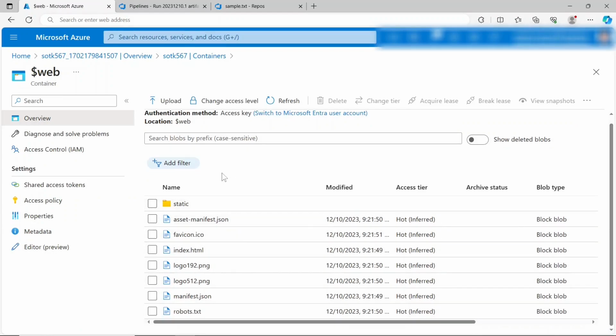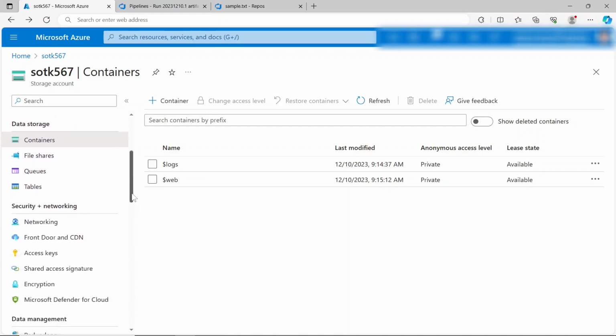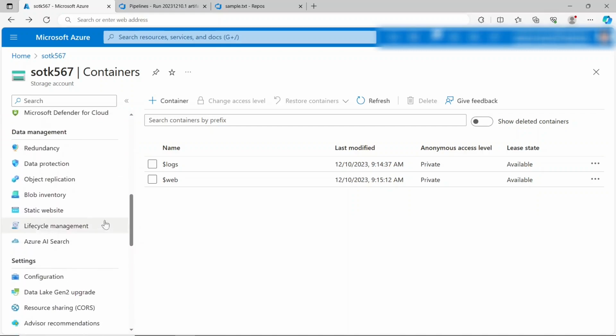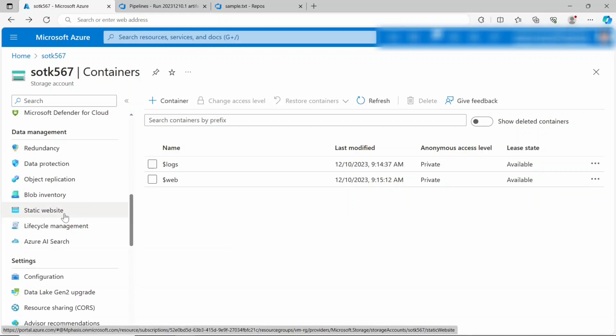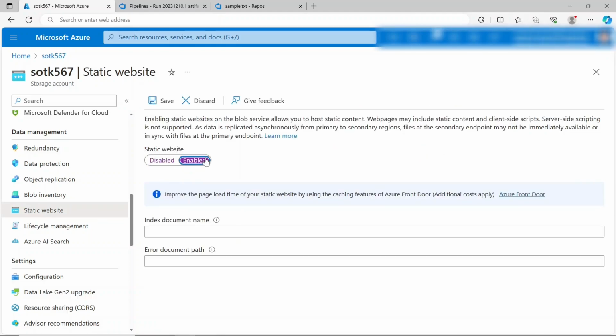Now we need to host our website at the storage account. Create a website out of it. We need to scroll down here, go to static website. As of now it is disabled. Need to provide the index document, that is index.html.